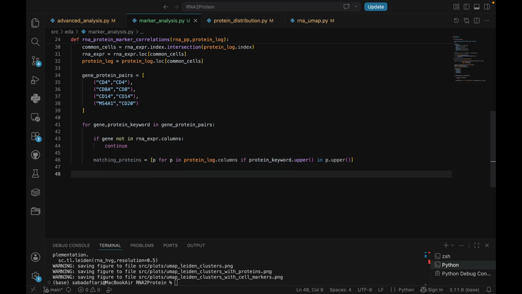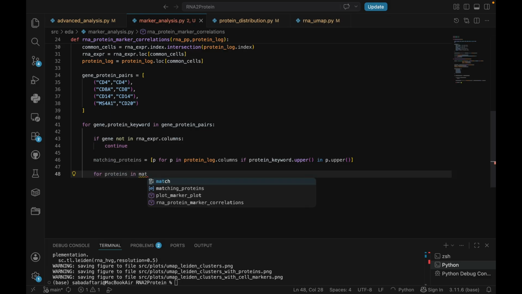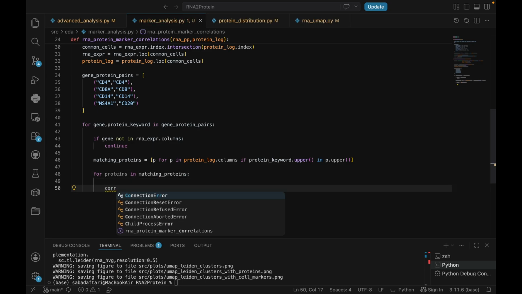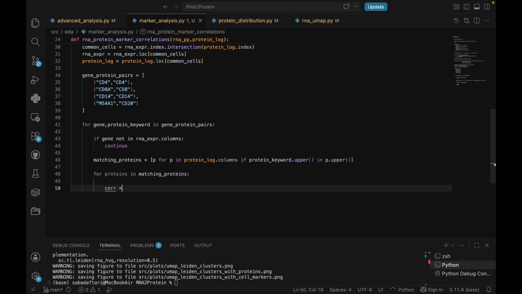And so once we have this list, we're going to loop over it for protein in matching protein. I'm going to define the correlation, RNA expression. We're going to pass the gene here.